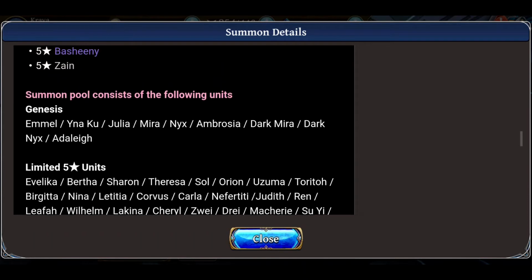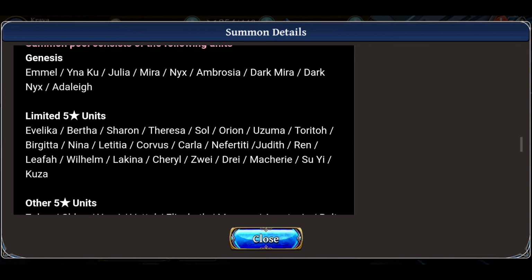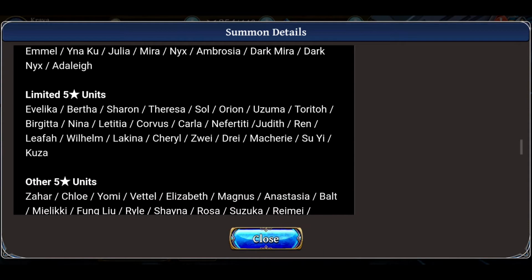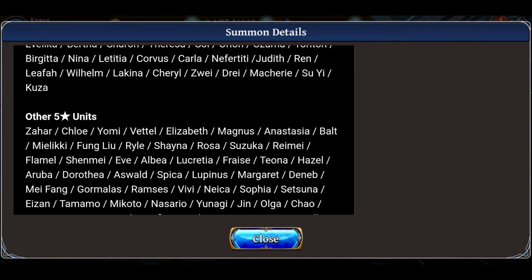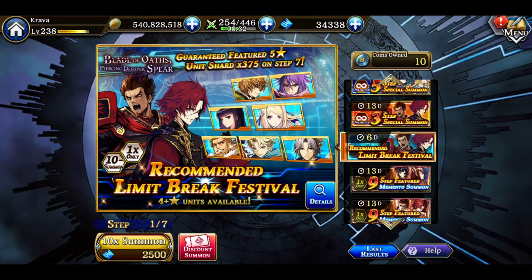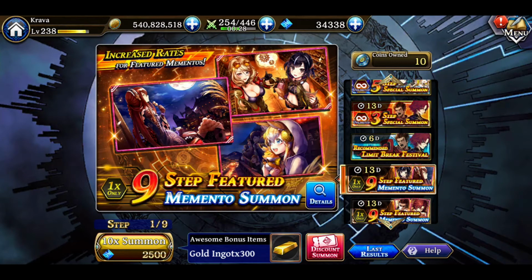Out of this, Ambrosia, Dark Mirror, Dark Knights, Sharon, Evelika, that's all I care about getting. Although, especially in Zwei as well. Oh, those two. And the Stephen as well. I forgot even those partially assisted because her banners were so bad that I completely erased them from my mind.